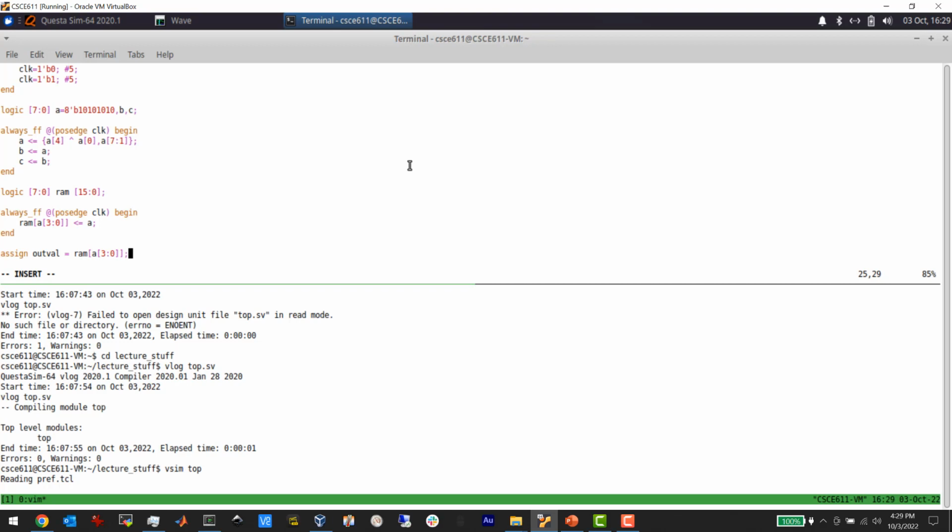For larger RAMs, like for example the instruction RAM in our RISC-V processor, will have a synchronous read, which is why you have a fetch stage. You have a fetch stage means that I need a whole cycle just to read an instruction. Okay. So it's the same way in the MIPS processor from 212. The assumption was reading an instruction was synchronous. I needed a whole cycle just to read the instruction. That's why I have a fetch stage. But when you decode, you're getting the registers within one cycle.